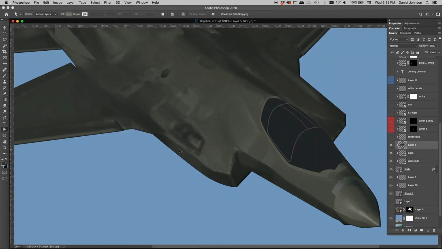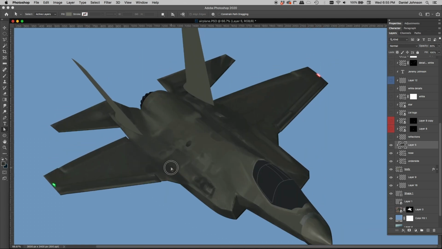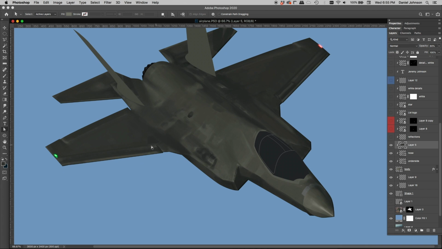Now, if I were trying to paint this whole thing or create a raster image for the whole thing and not use vector tools, I would probably be a bit more precise and careful in the painting. But the idea here is that I don't have to do that because of the vector shapes that give them these nice crisp edges.